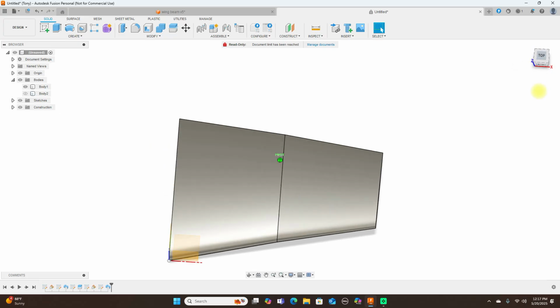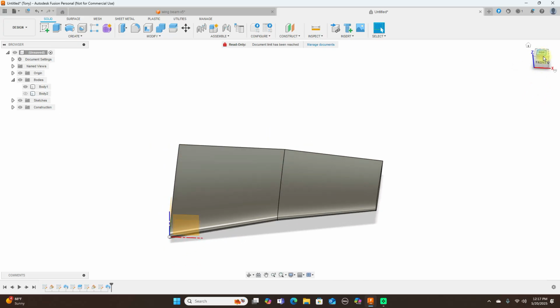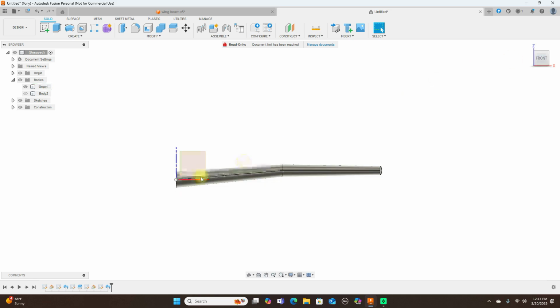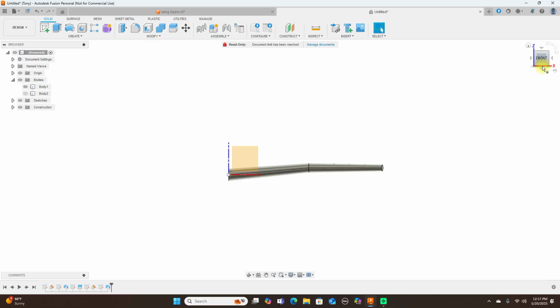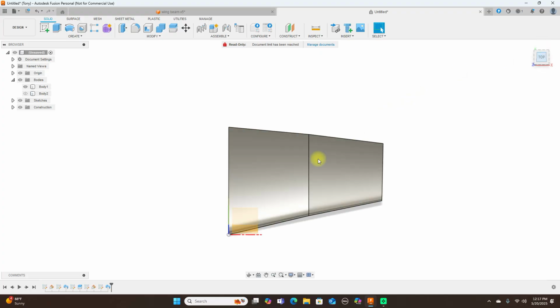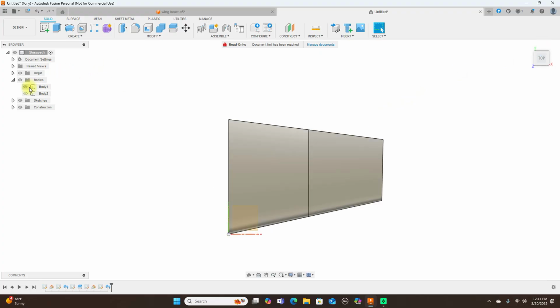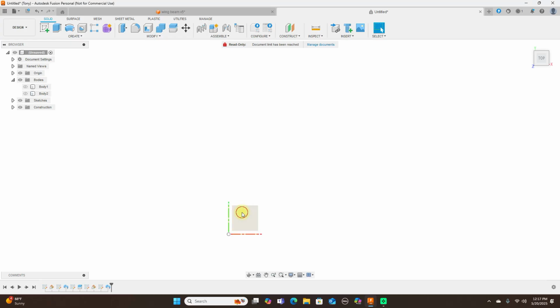Now, the horizontal stab, it's done the exact same way as this wing. There's nothing different. And the vertical stab is done the same way also. The only thing different about that is just that you'll use the top plane and you'll sketch your profile on the top plane. So let's go ahead and do that. So you turn off this body here, create a sketch on this plane.